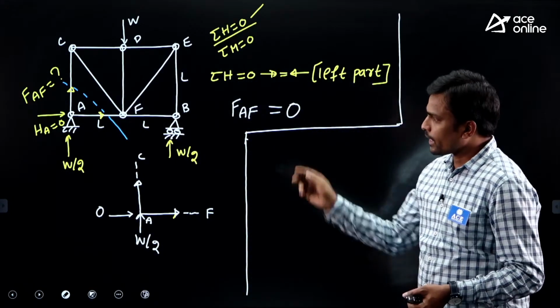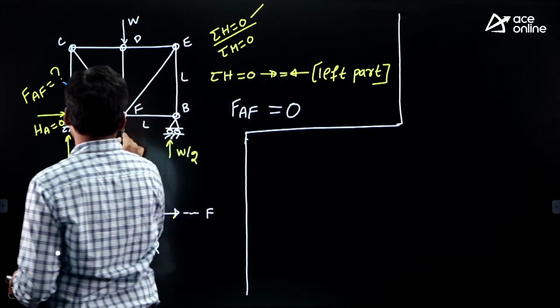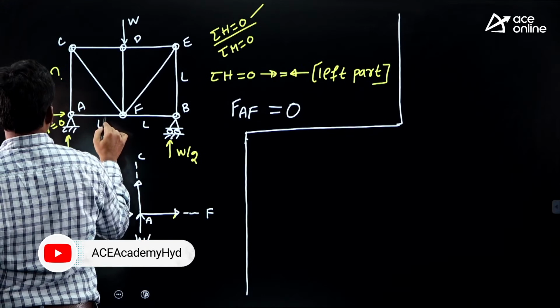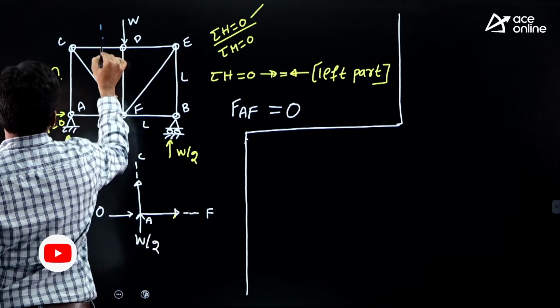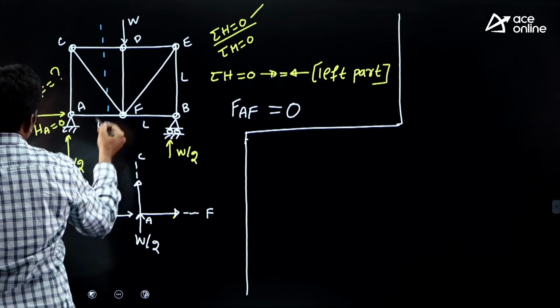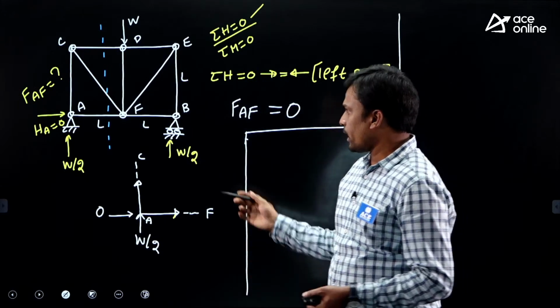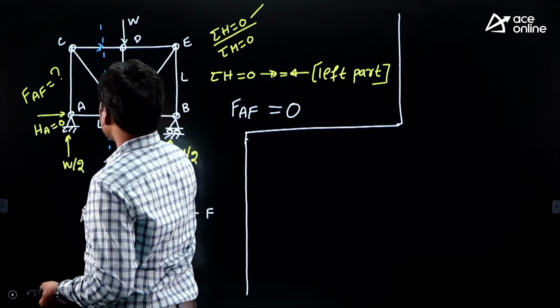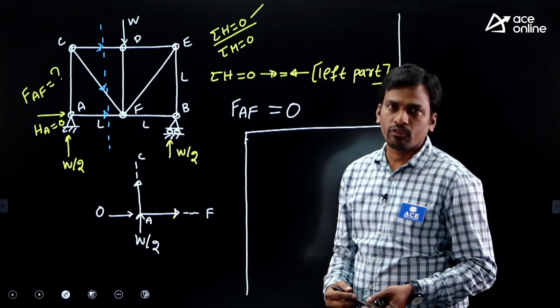Here I took an inclined cut. I'll try another cut for the same question, so I am removing this one. Here I'll cut vertically. Check whether it is possible or not. Sometimes more than a single section is possible. Again, I want to do the analysis for the left part to save time. For the left part cut members, initially assume tensile force.